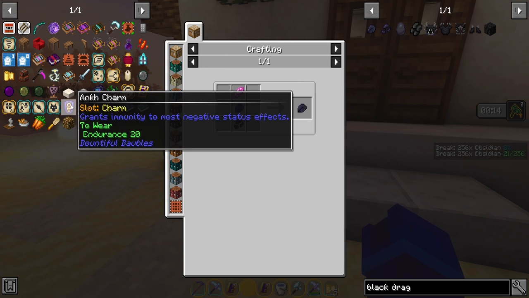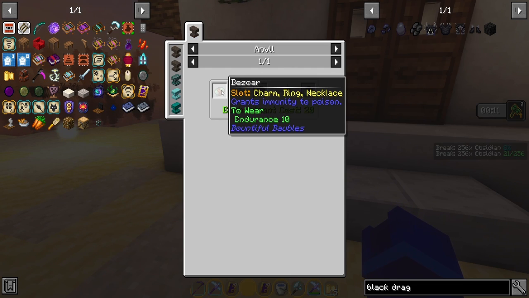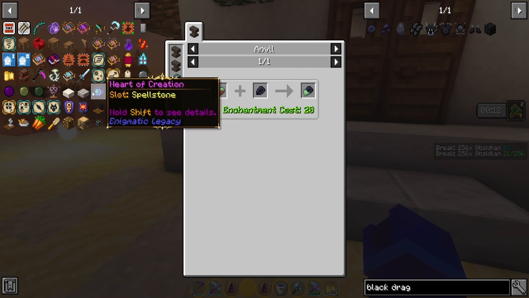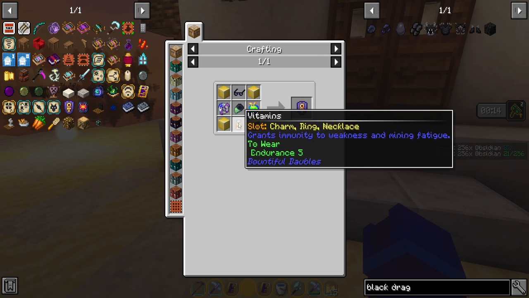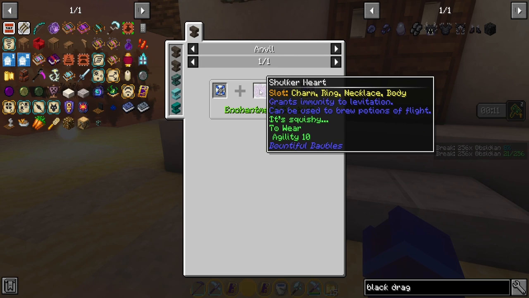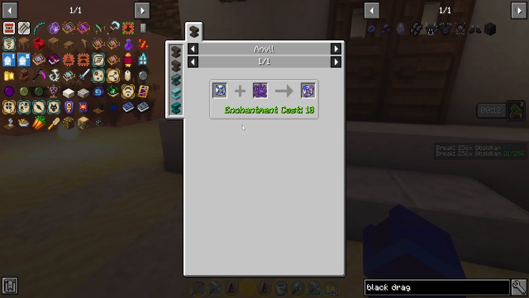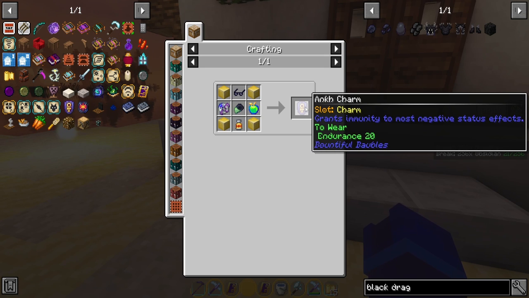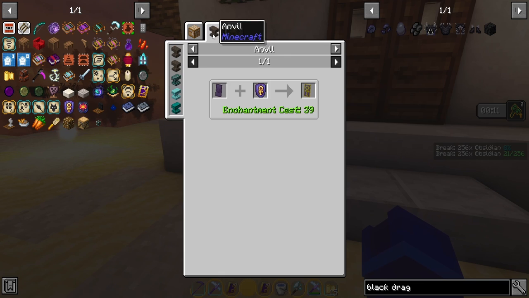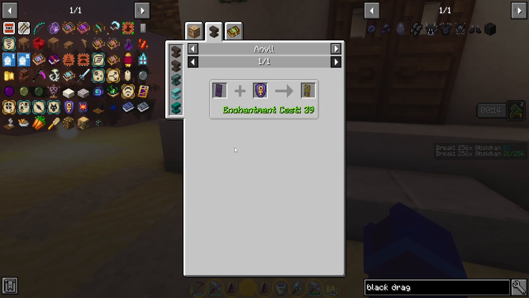And then again, in case you don't know, not everybody knows, you can combine together a bunch of these trinkets. So you can combine together the Black Dragon Scale with this Bezoar, which makes you immune to poison. And then it makes you immune to withering and poison. And you make this super Ankh charm combining together these other trinkets. This forbidden fruit is a single trinket, so is the vitamins. This ring of reactions gives a shulker heart, immunity to levitation, and then ring of overclocking. I have no idea where you get that. I can't click on it, so I'm assuming it's just a treasure drop. You combine it together in this ankh charm, makes you immune to almost pretty much every single debuff. And then you can combine together the ankh charm plus the obsidian shield to make this ankh shield, which, like I said, pretty much makes you immune to almost every debuff. It's really OP. Again, it's another thing from Terraria.